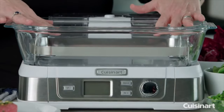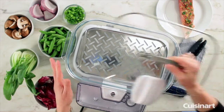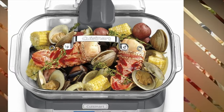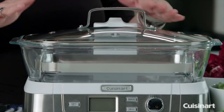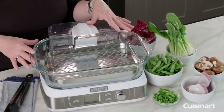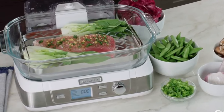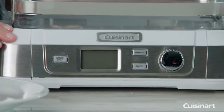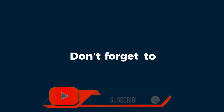Size-wise there's only one tier, but two additional stainless steel baskets come with the purchase so you can split the space if required — one is a steaming bowl and one is closed and suitable for rice. As a bonus, if you're cooking for guests the glass basket can be lifted straight off the steamer and placed on the dinner table as a serving dish. A one-liter water compartment should last a while and an audible beep sounds if it starts running low. It might not be cheap, but you certainly get a special product for the price. Capacity may not be suitable for families, so bear this in mind.